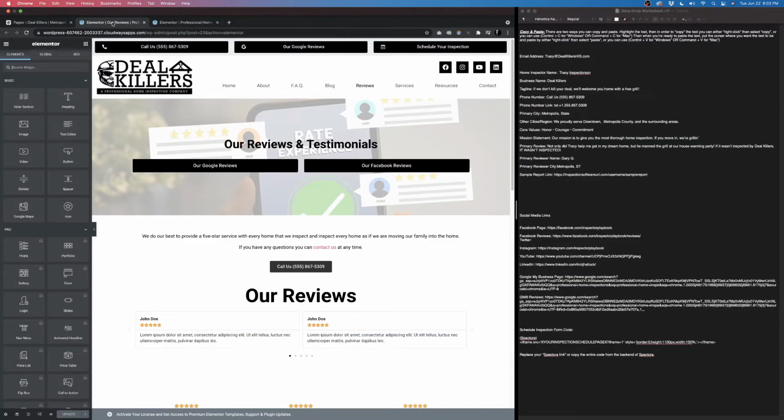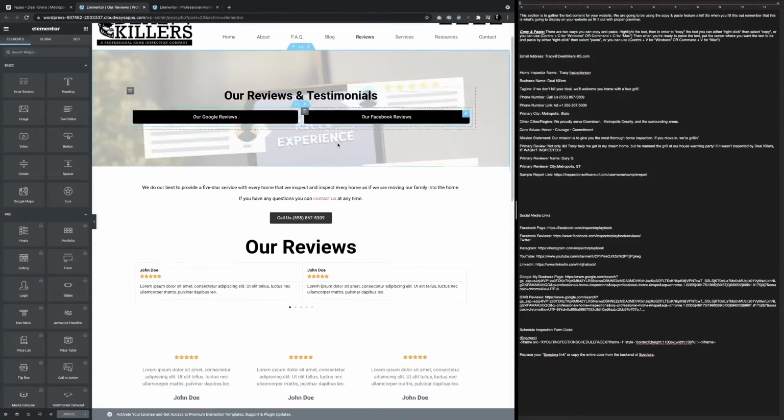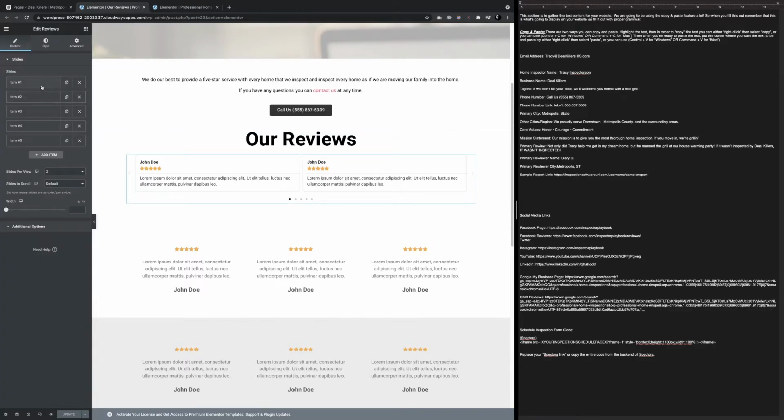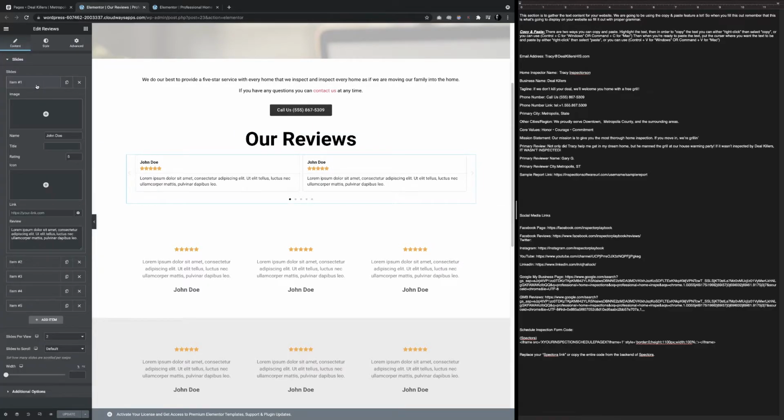Now that we've done that, the next one we're going to do is our reviews. And this is going to basically be 2 different ways that you can display your reviews. You have this slider, which is really cool, and it works the same way as the FAQ page. Basically, you just open it up. You can put in the name, I wouldn't do the custom icons. You have the stars set in place. You can type your review out, put the name. You can use a title if you wanted to do a title, maybe put the city name there, or the date, if you wanted to do like November 2021 or whatever the case may be.